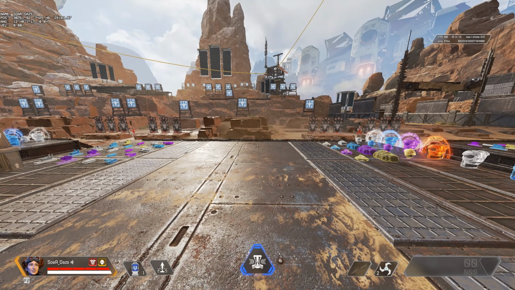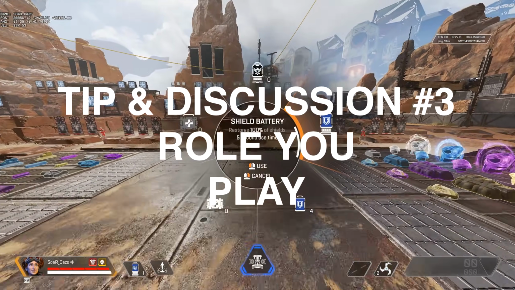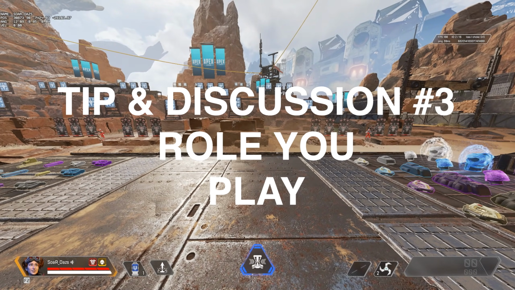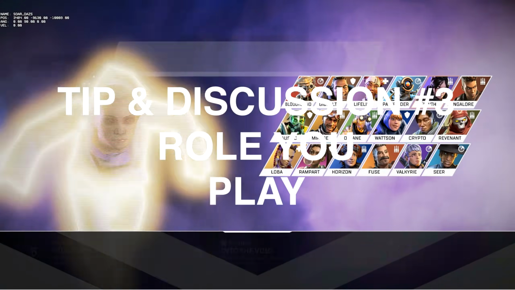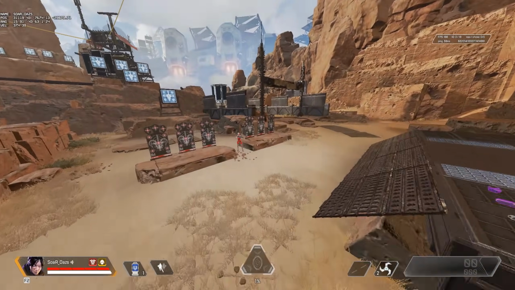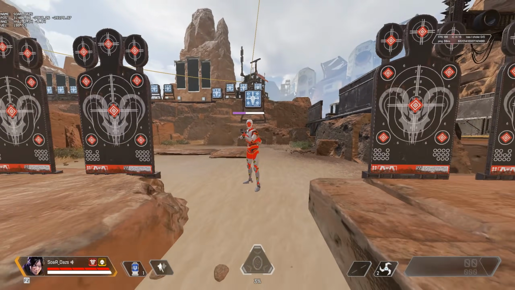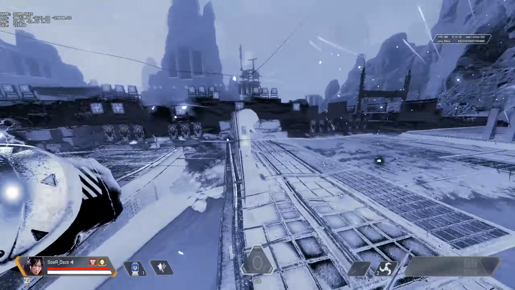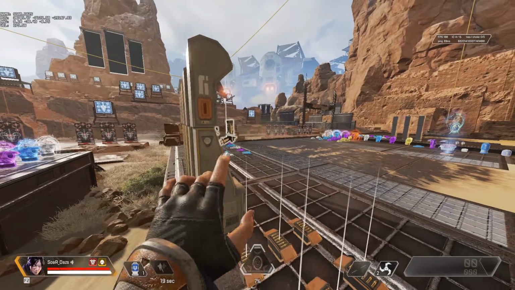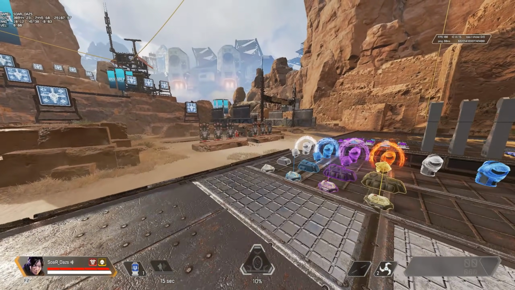Now tip number 3, the role you play: entry fragger / support. This is really important because once you understand your resources, you can choose the armor that's going to benefit you. Let's say you were a Wraith entry fragging and doing a lot of damage initially, punching or what have you, and then you queue back. Let's just say this is at the start and you happen to have a battery and magically had red armor and you reset and pop your battery, well then you're going to be able to get back into the fight after 5 seconds, right?